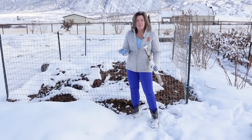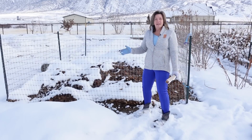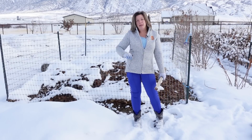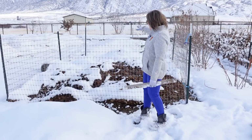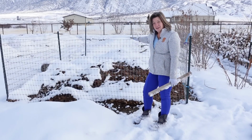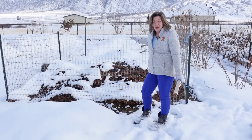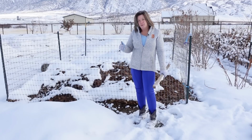Okay, now I want to show you a couple things. First, this area is just for leaves. Tom Bartels created a video for our World War III victory garden where he talks about how to create this incredible leaf mulch. And so that is what we are creating back here. And the snow fell too early, and so we weren't able to collect all the leaves that we had wanted from our friends and neighbors. But as soon as this all melts, we're going to do that.